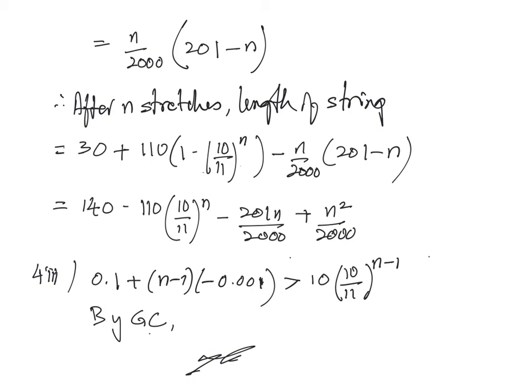What if it's 60? It's still greater, but we want the least number. So it should be 59. But you cannot get 58. For 58, this inequality does not hold. Okay? This is one way, y1, y2. Or you can use y3 equals to y1 minus y2. Then the moment you get greater than 0, that will be your answer. So there are various ways of using a GC.